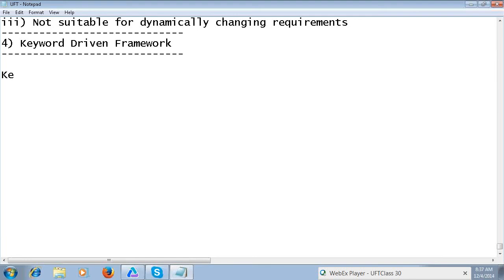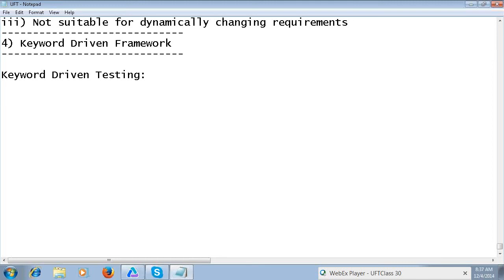Keyword driven testing. UFT supports advanced keyword driven testing. First of all, what is keyword driven testing? In this approach, tests can be created and executed using keywords. What is a keyword? What type of keywords do we have in UFT? I will explain.